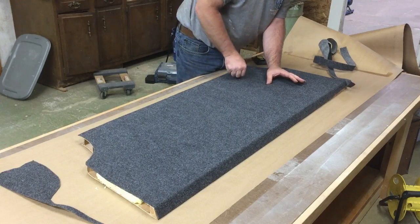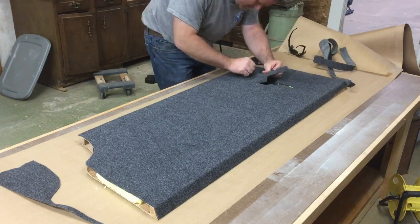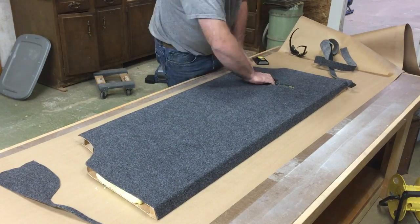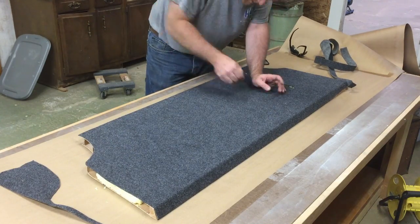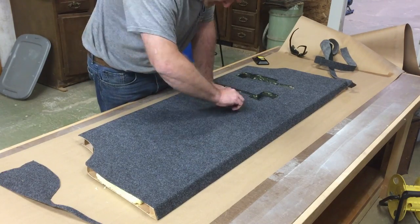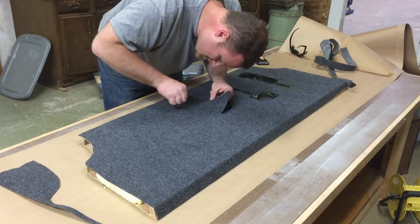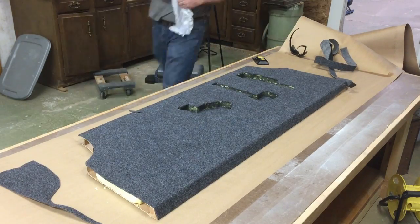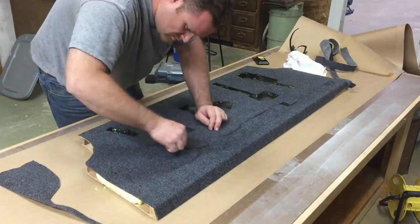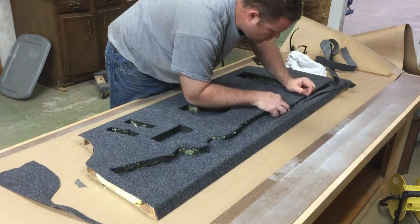Next, you'll want to get a really sharp razor blade and go around and trim all the edges. After you get the outside edges, then you can come back and cut out all the inserts. When you cut the inserts, you want to make sure to not cut in the middle. You want to cut right on the edge and not overcut in any places, because you can then use these pieces that you cut out to drop right in the holes and be the bottom. And if you take your time and get it just right, it'll make your life a whole lot easier, make for a much nicer job.